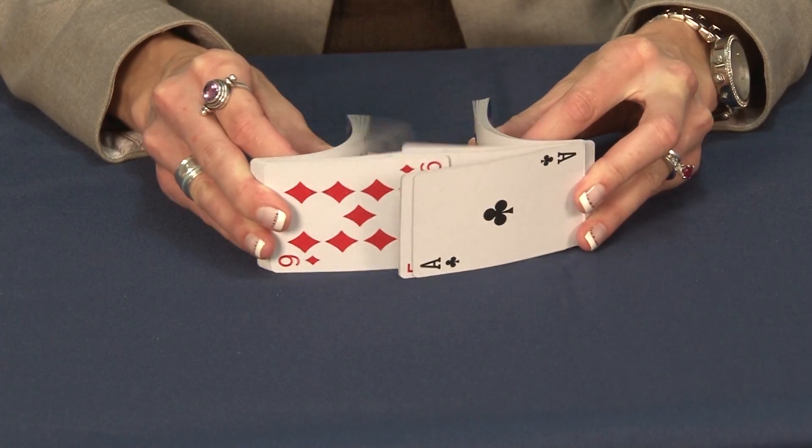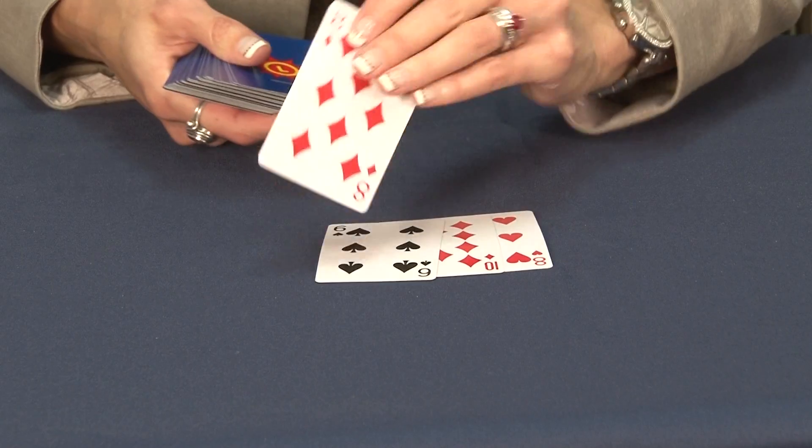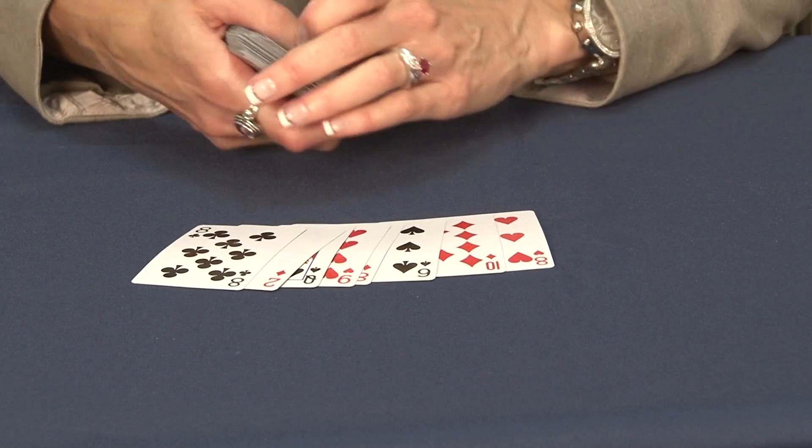In a regular deck of playing cards with the jokers removed, there's a 1 in 4 chance you'll find a card in one of the suits—hearts, clubs, diamonds, and spades. But after you shuffle the deck, putting the cards in random order, you can deal more than four cards in a row without finding one in a particular suit. Just like here—look how many cards it's taken to find a club.